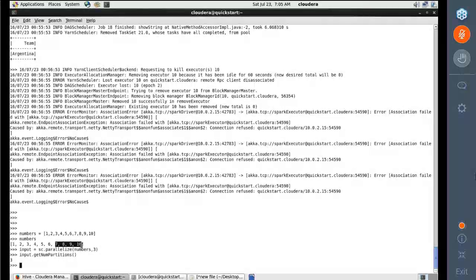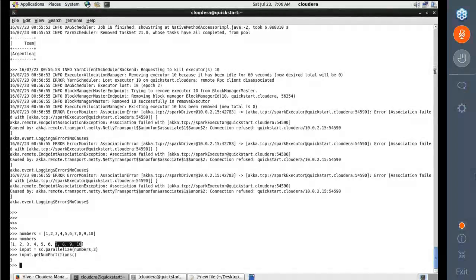Because it simply does a hashing of the number of elements in your list. So there are 10 elements, 10 divided by 3. It will first distribute an equal number of elements to each partition, and the last partition will get more or fewer elements. That's a common thing in hash partitioning, like most of you should understand, right?